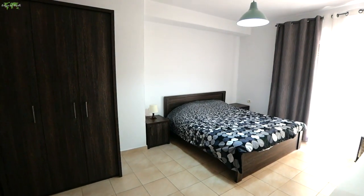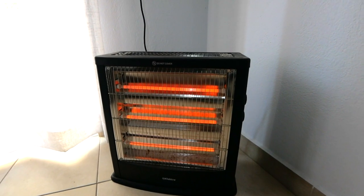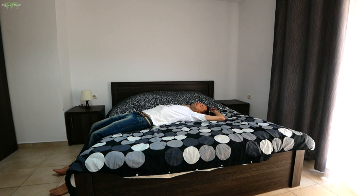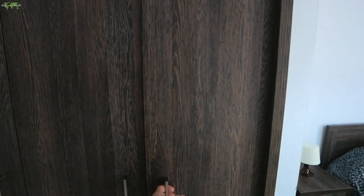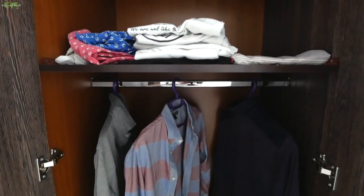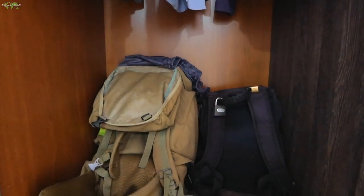Now we have entered my bedroom — the master bedroom, I guess. It is a larger bed, queen size maybe. It comes with a heater because in the winter it gets pretty cold here, and they don't have built-in heating like in the west. You have a personal space heater that you put next to the bed to heat the room. The bed is really comfortable — I've slept here for about a week now and it feels amazing compared to my previous room in a different country. I have a cabinet where I keep my clothing. I don't have a lot — it's difficult to travel with too much. My two bags are down below, and a few electronics on the other side just to keep them out of the way.